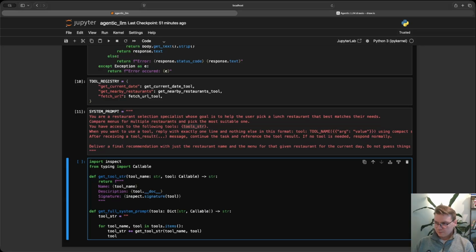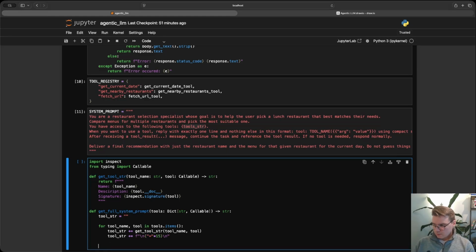Between each tool we want some separation, so we add a new line, then 15 equal signs, and a new line at the end as well. And then how this basically looks: return the system prompt format with the tools string, and here we have the tool string.